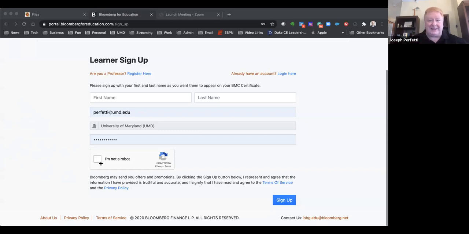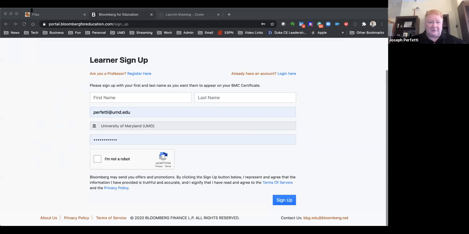So that's the mistake. If you've done this process and you got that error, you need to send me an email. I'm compiling a list. Right now it's about 50 people that did this. I'm going to mail it to Bloomberg and tell them that you guys are having problems, and then they will manually give you a serial number so you can continue on. If you haven't done this yet, then when you sign up, don't sign in with the class code.